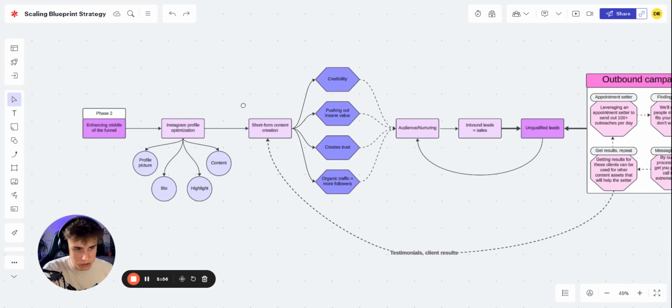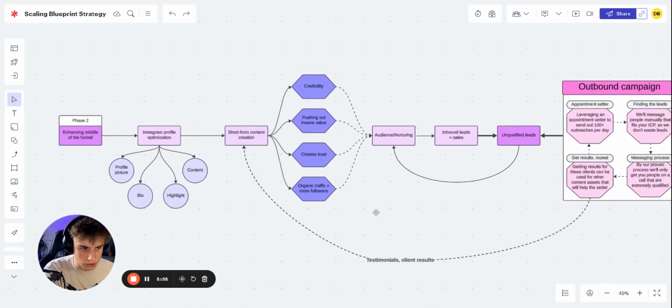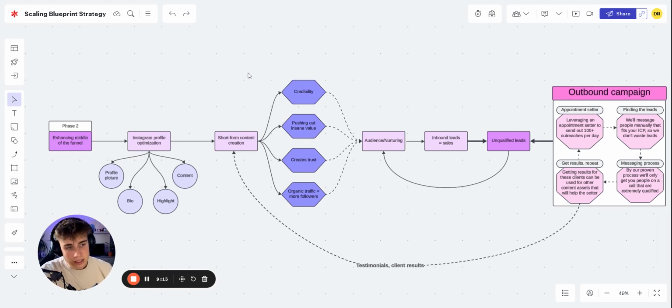Once we have that, we start focusing on short form content. Short form content is one of the best ways to share value in under 1 minute. Anyone can create a short form video, and if it's valuable, you can pre-sell anybody that you book in a meeting. In these short form videos, you need to look out for these things. You need to have credibility. This short form content creates a lot of credibility because people see that you have a lot of value, that you show proof of your knowledge.